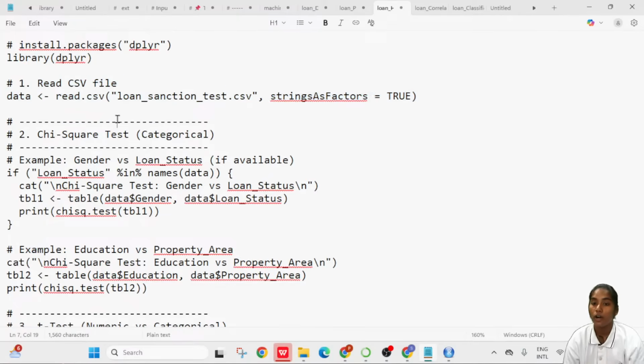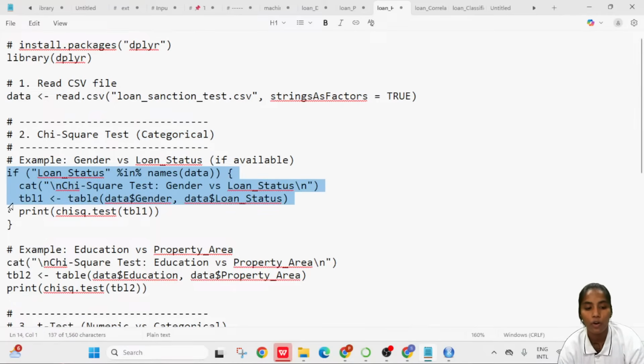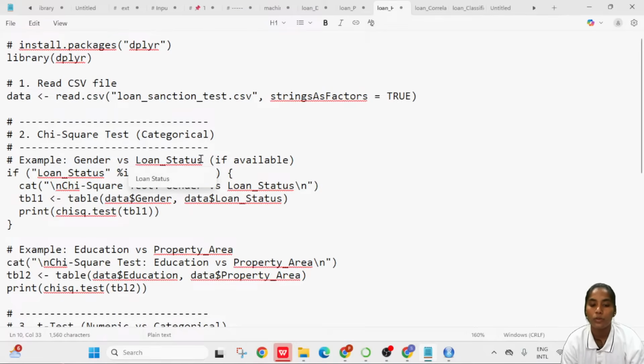So what does hypothesis testing mean? Chi-square test, t-test, and so on, this type of testing process I want to do, right? First, for that purpose, I am reading my CSV file and storing it into the data variable. Okay, after that I am starting my process. What is that? Chi-square test I am starting. That is nothing but for the categorical content you are having. For that purpose, here I go with the loan status, and for the loan status I have taken this particular chi-square test. The chi-square test will be between gender versus loan status. Okay, so we are having the loan status along with the gender, I want to create this particular requirement. This is the first test in hypothesis testing.